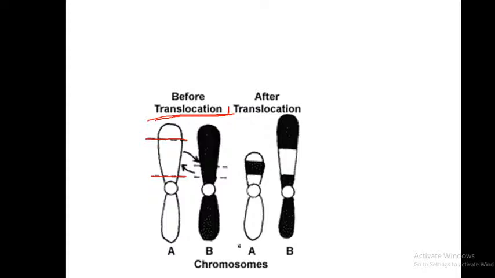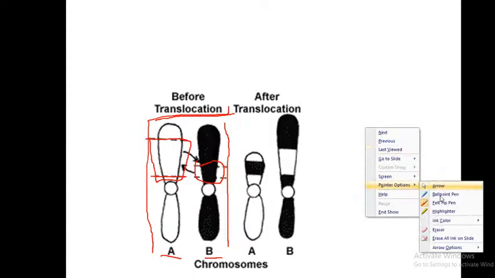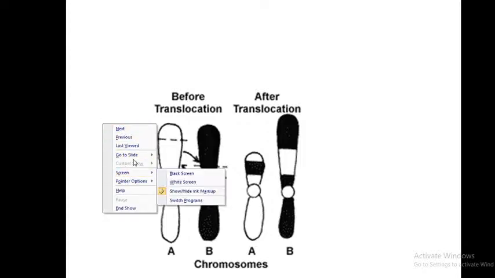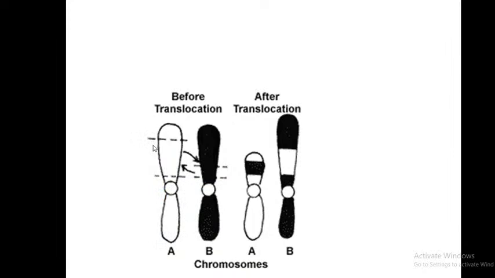That is known as translocation. Here you can see the chromosome. Just have a look at this chromosome A and chromosome B. Chromosome A and B, this is white in color and this is black in color, and a cut is here. One region, and here also a cut has occurred. And this chromosome, as the arrow indicates, see, a cut is here. The cut is here, this part, that is, a cut has happened here.